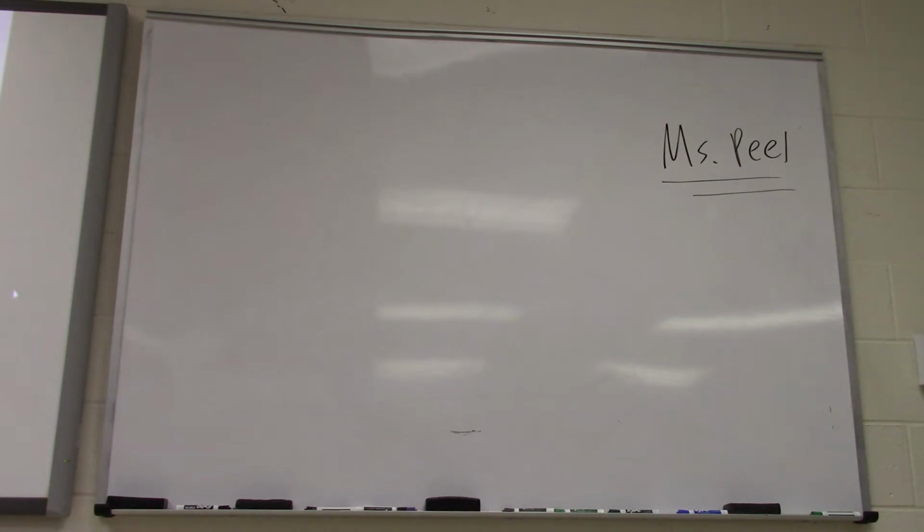So, again, my name is Miss Peel. I'm a grad student at the University of Missouri. What that means is I'm studying science education as a doctoral degree, a PhD. I do research on how students like you learn science best. My area of expertise is computational thinking.